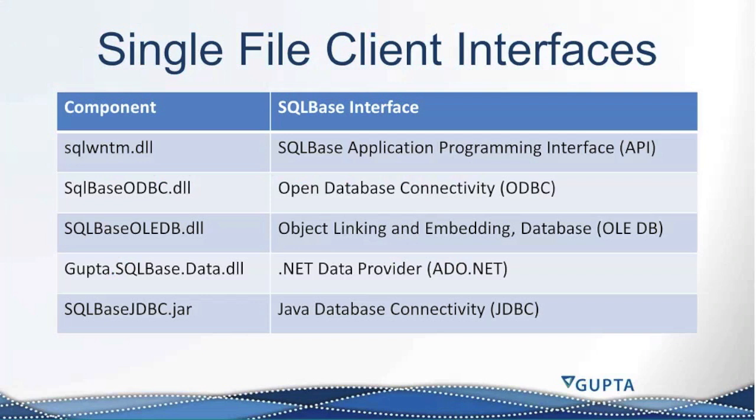One of the big changes that we made in SQLBase 11.7 is we've combined all of the ancillary files into single file client interfaces. And this is a list of our interfaces that we support in SQLBase 11.7. These interfaces existed in prior versions, but in this version they are easier to deploy to your client machines and more flexible in the ways that you can modify your software to connect to SQLBase.